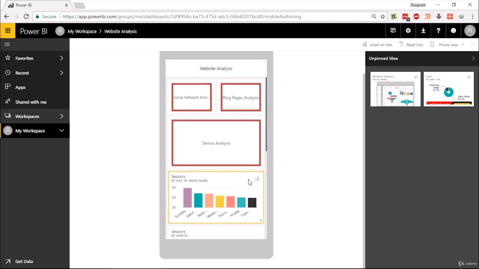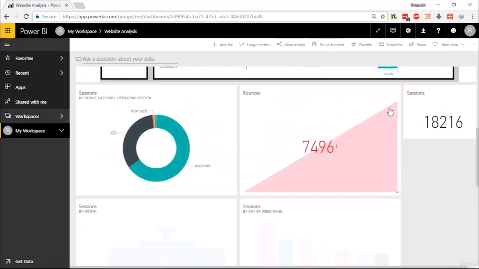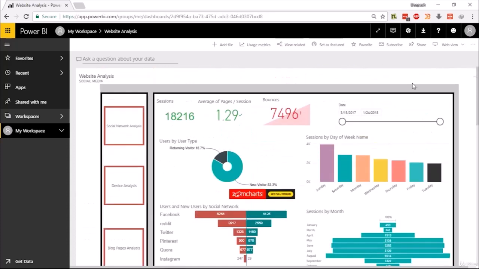So that's how you can change the phone view. You can again go to the web view and view it. For the web, the dashboard will remain the same, but for the phone, you have just edited it, and when you view this dashboard in your phone layout, in your mobile app of your Android or iOS, this would look really good as you have just edited it. So that's how this thing is done. I hope you understood it, and you can always ask me anything if you have any kind of doubts. So we'll continue our work in the next lecture, and thank you.